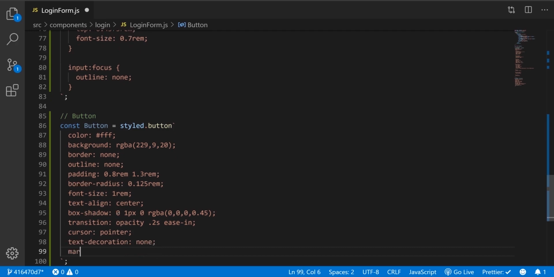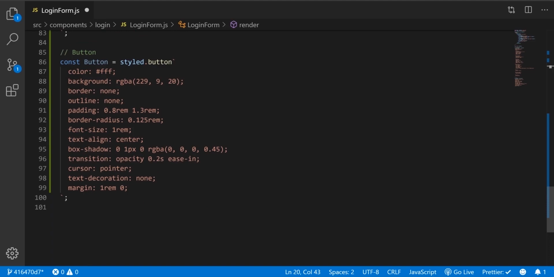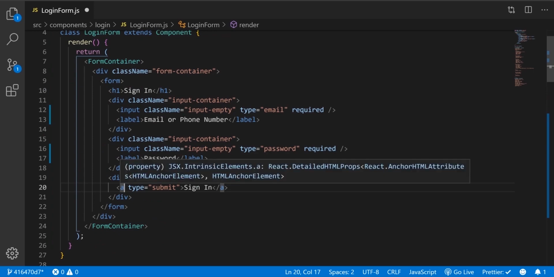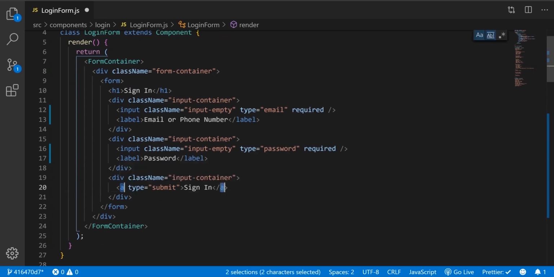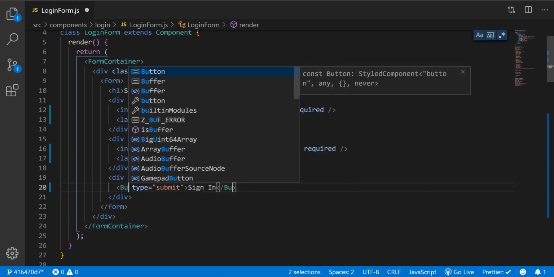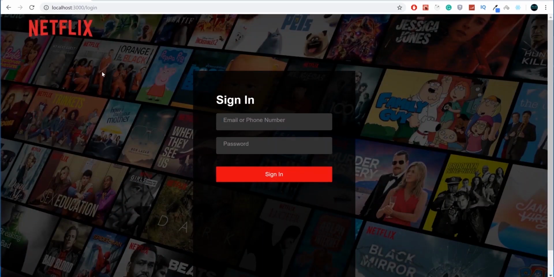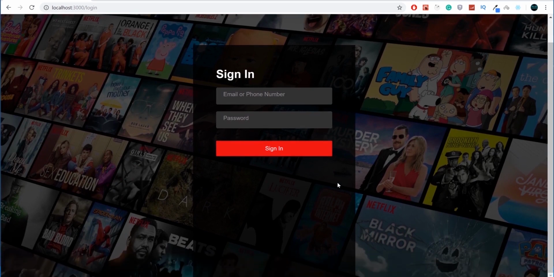Let's do margin on the top and bottom 1 rem, and right and left 0. First let's extend the A. Let's type button. Okay. Alright, our button is ready. So let's continue, guys.